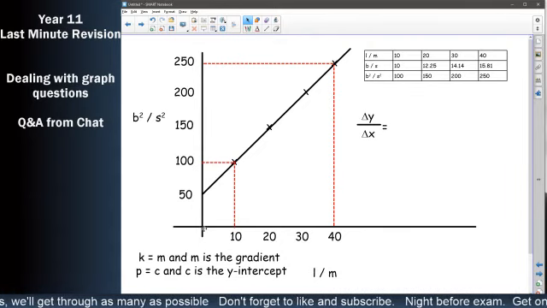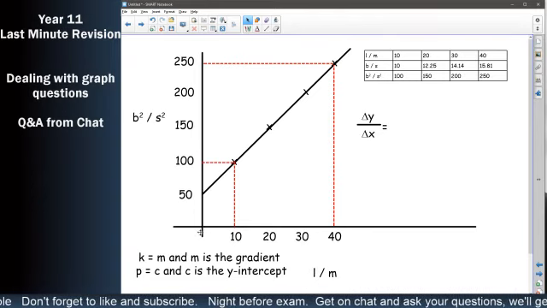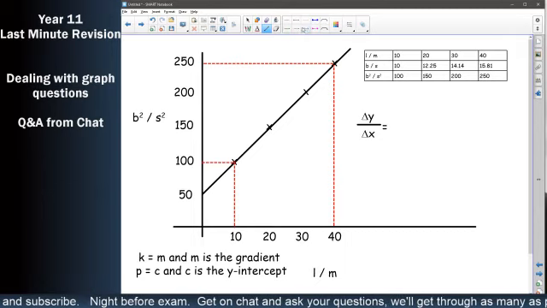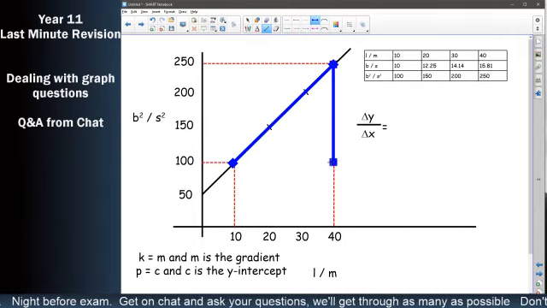If it goes through 0, by all means, in fact, I insist that you use 0 as one of your first points, because you know that's right. Like 0, 0 is certainly going to be a point if it doesn't have a y-intercept value. So use that as your first point, and then you're only really reading 1 point, which massively cuts down your error. Okay, so this then gives us a little right angled triangle, so going up along here, down to here, and down to here.